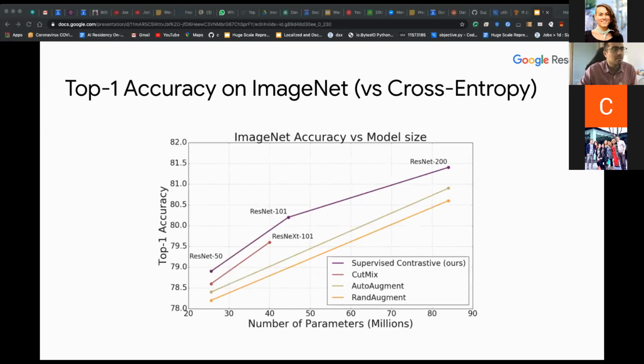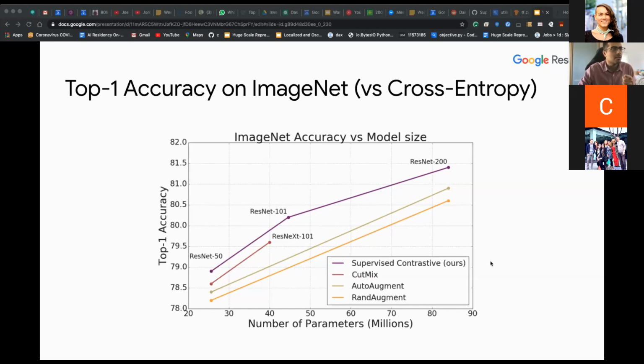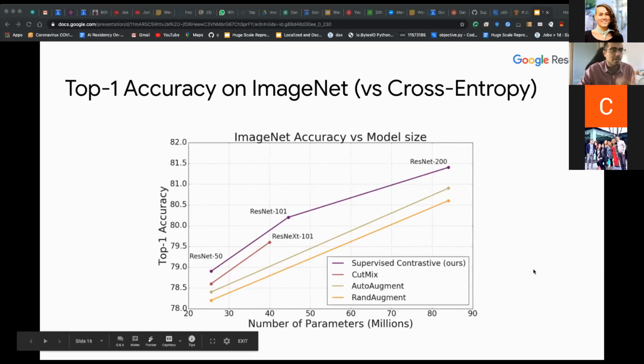So we have amazing numbers, I would say. Firstly, we were able to get state-of-the-art numbers on ResNet 200 with both cross entropy trained with AutoAugment and stacked RandAugment, and we were able to get state-of-the-art numbers on ResNet 50, 101, and 200 using supervised contrastive trained with various augmentations. I'll go into details of that if anybody's interested. But overall, the picture looks like this. Irrespective of augmentation and more complicated techniques, supervised contrastive gets you better performance.